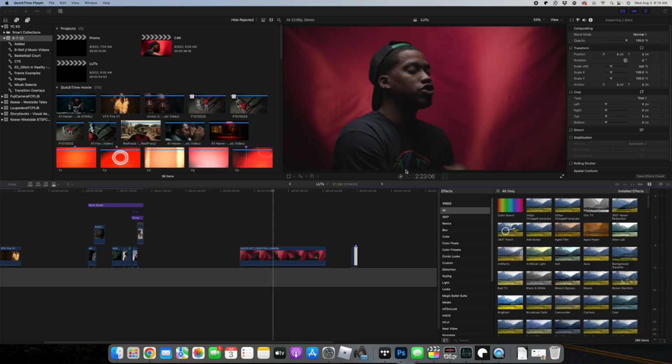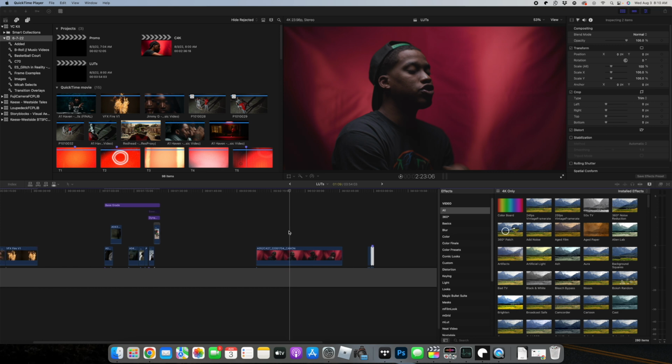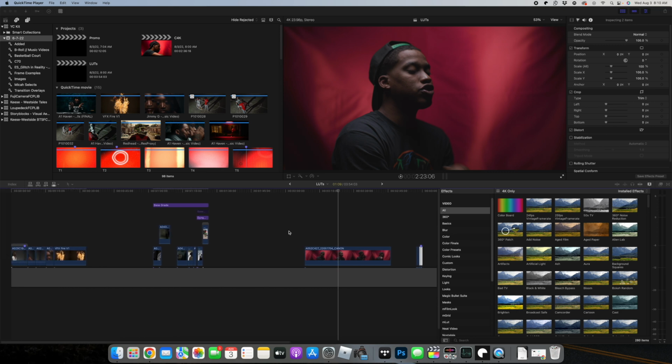Just keep in mind when you do apply them, make sure to use the LUT inside of the Creative tab, and then the basic adjustments above that in the Lumetri will allow you to make the correct adjustments to the footage. So I'm just gonna start off with the LUTs and showing you how to make adjustments to those.